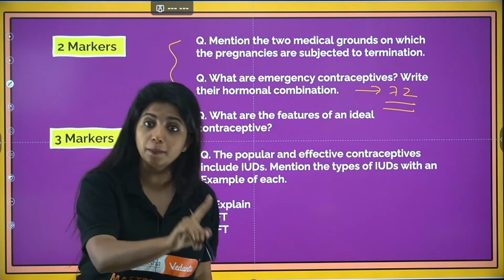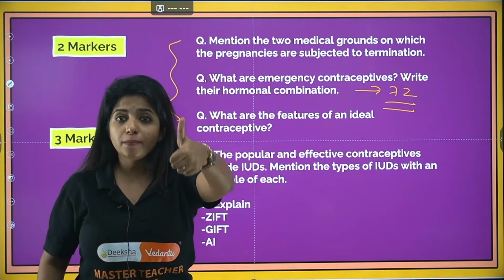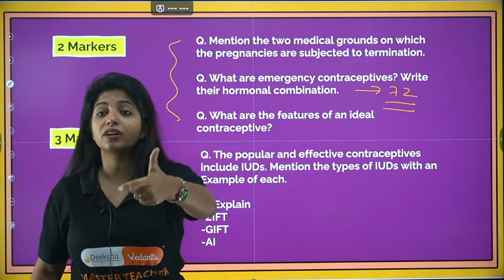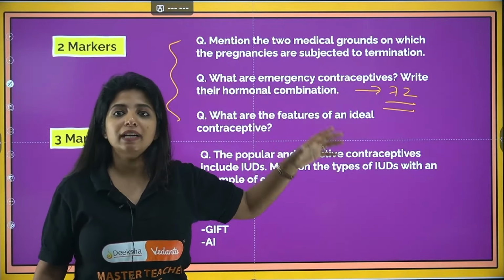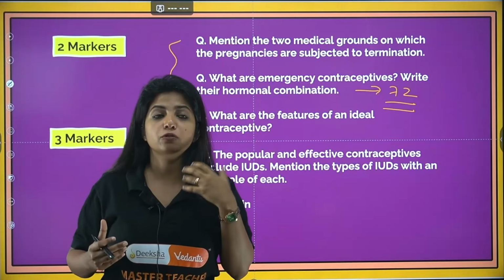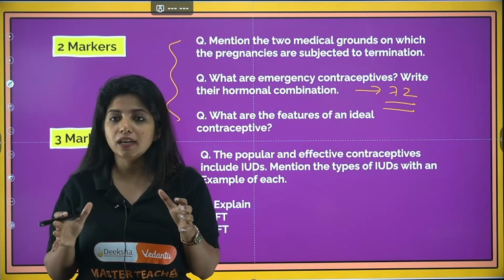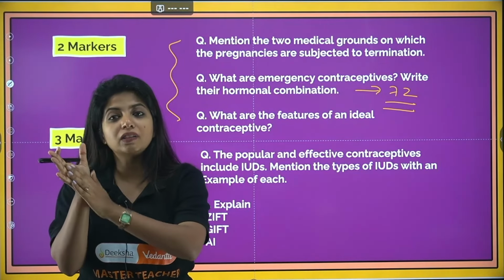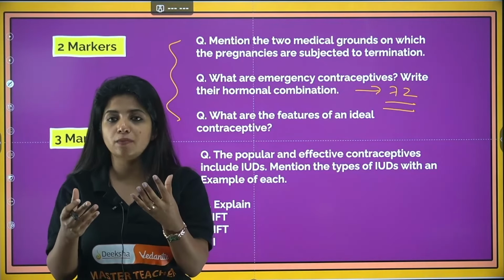It can be oral pills. It can be hormone releasing IUDs. All of this is possible. Okay, why? Because, my dear children, they are going to release some hormones like progesterone and estrogen, and this is going to cause an imbalance. It does not allow the endometrium to be there like that. It does not allow fertilization to happen properly.